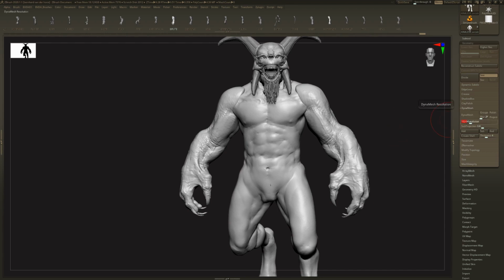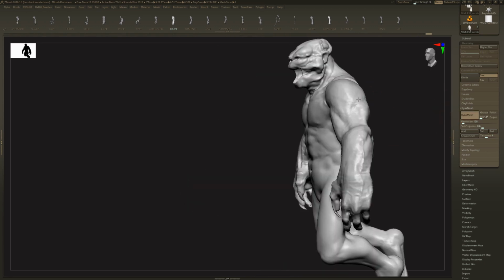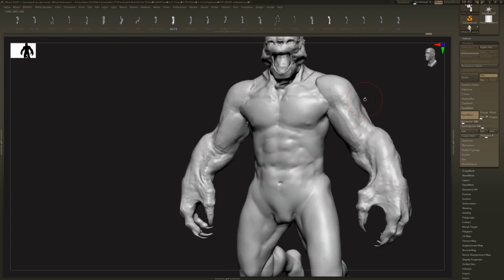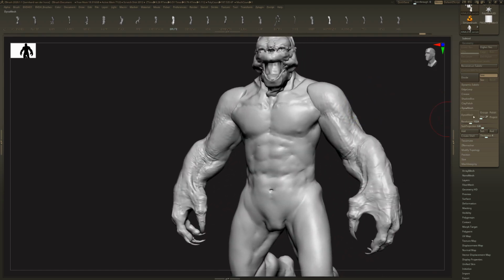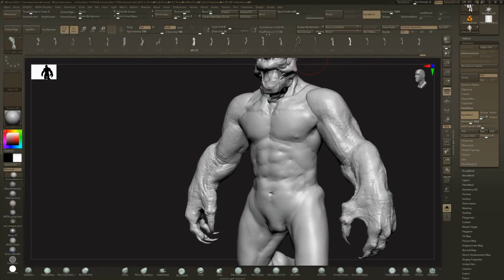I'm going to start low, go up till the resolution is acceptable. Try it now, four times higher res. So my triangles went up, but not too much. So you know what? I'm going to work with that. Why not?